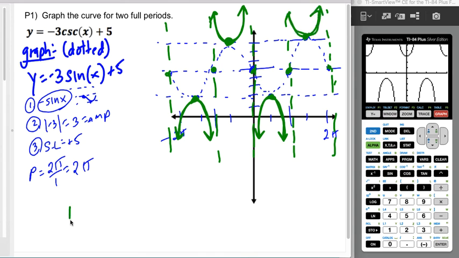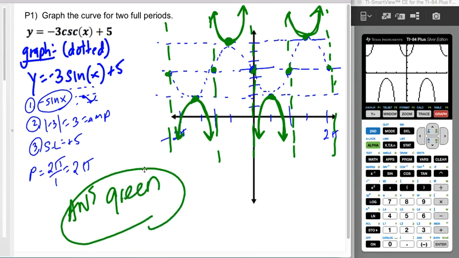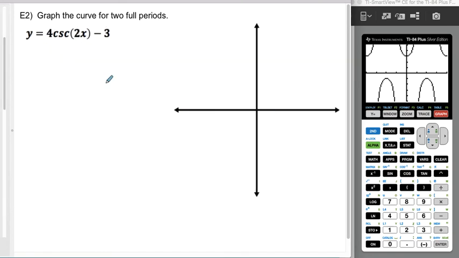And there you go. So my answer is in green again. Now, if you're doing this on a test, it might be a little tough to label if you're not using multiple colors. One easy way to do it, again, if you didn't label that as the answer, I would assume that these solid curves were your answer and the dotted lines were just work, which they are. So, all right, let's do one that's a little bit harder.